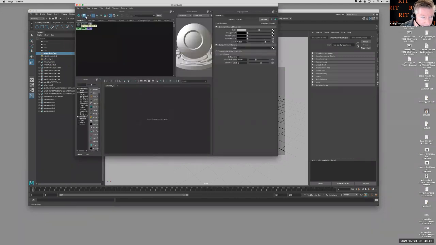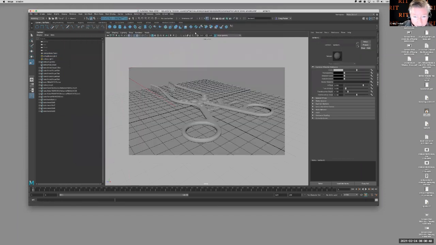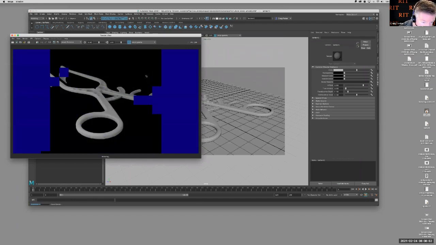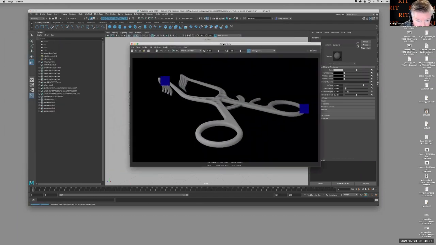Which should be a Lambert. Yep. Okay. So if we just take a look at that quickly, though, just from the standpoint of light on form, it looks like my Arnold render's acting up a little bit here today.